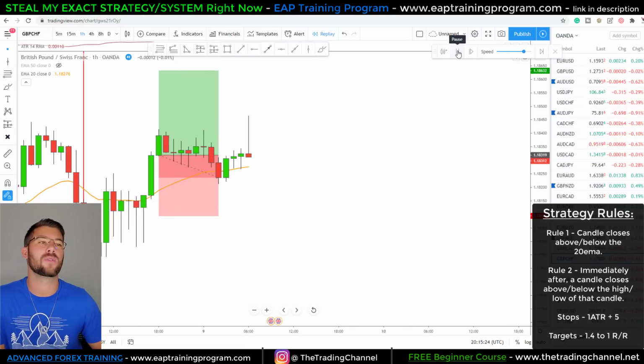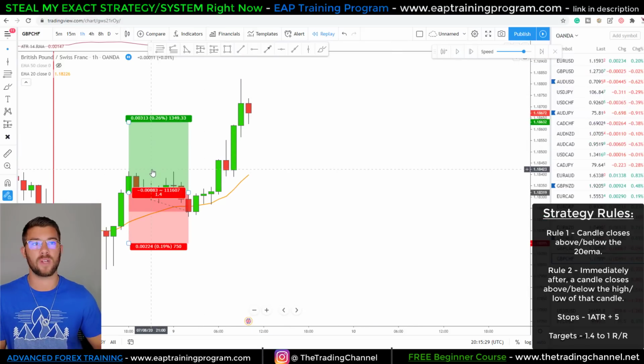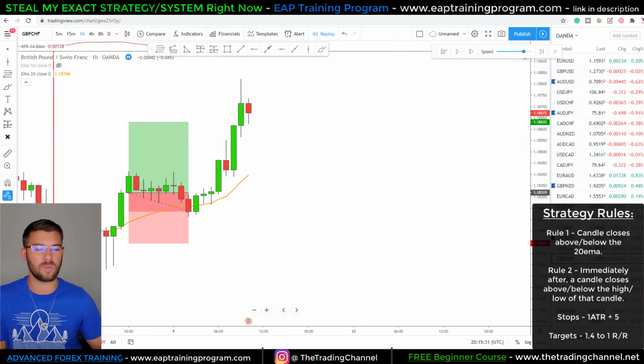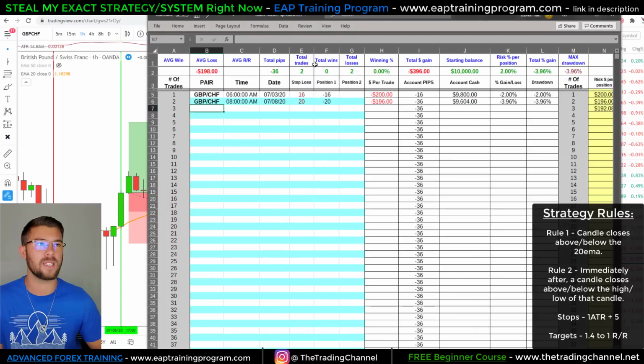Pushing down, putting you through the real emotions of trading, and then finally coming up to hit targets. So this would be a win of 31 pips with a stop loss of 22. And we need to put our vertical line so that we can tell what the date and time is. So let's go ahead and do that. Vertical line right on our entry candle. Now that we have that, it'll make it really easy to go here.